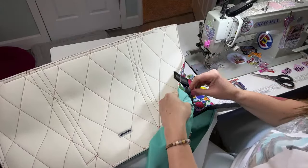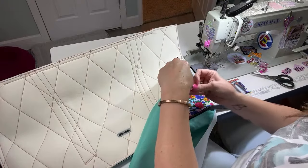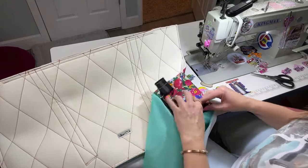All right, I'm going to clip this zipper out of my way here so I don't accidentally sew over that. You don't want to sew over your zipper tail.